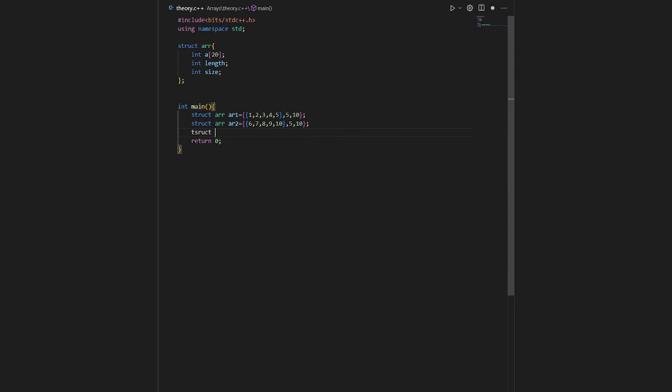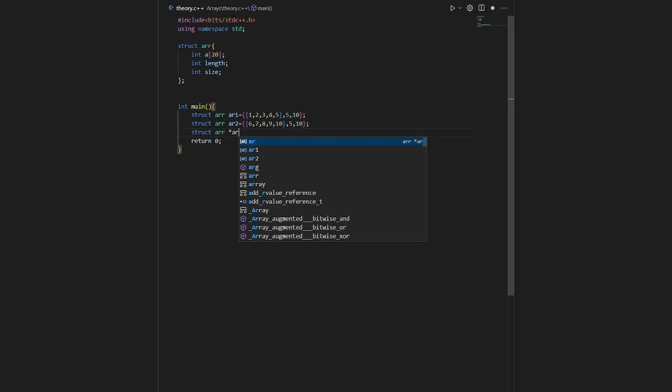For that, the third array is also of type struct, because we require the length and size parameters. That's why I'm using struct. Otherwise I could have done it using normal arrays also. But if we use structures and classes like in OOP, then it is very handy to code, because all the parameters like length and size are very handy to use in the code.